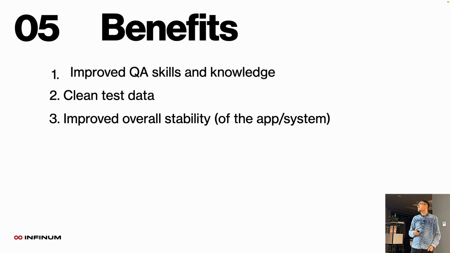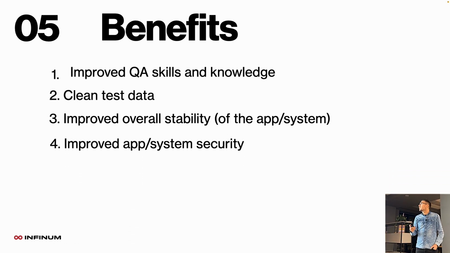The third benefit is improved overall stability of the application or the system that is being tested. When we talk about stability, we can mention the performance, the load performance of the application, the load of opening the pages, etc. Another benefit is improved application and system security. Mostly, negative testing will lead us to finding some bugs or potential security issues.